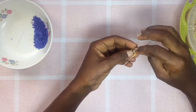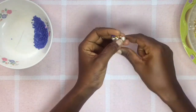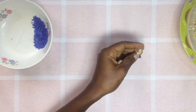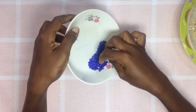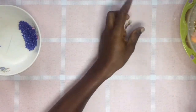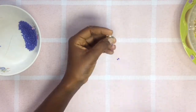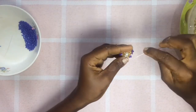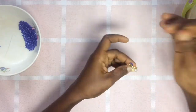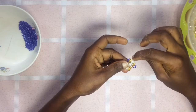Now we're going to pass our needle through the 3 seed beads to the other side. So through the pearl, then we go on to the middle. So 1, 2. So the middle seed bead. Now I'm just going to do our blue turn. So I'm picking 3 seed beads, going through the opposite end of the same bead where the thread is coming from. Passing the needle through the next immediate seed bead, then the pearl. We are just trying to get to the middle seed bead on the other side.